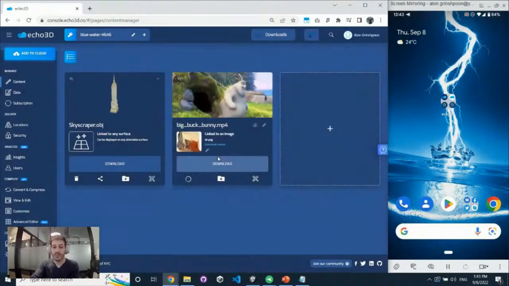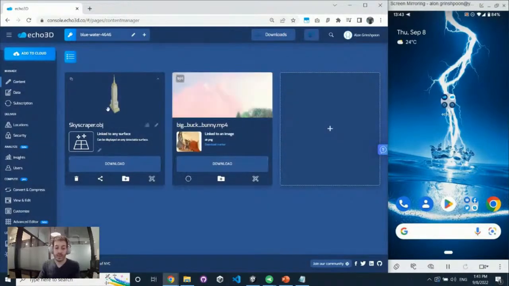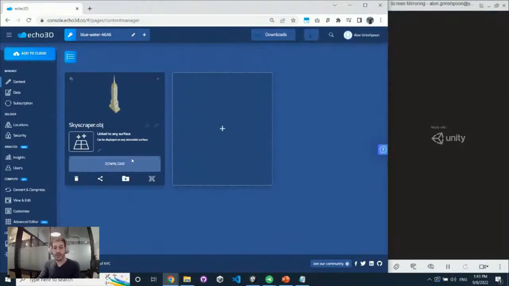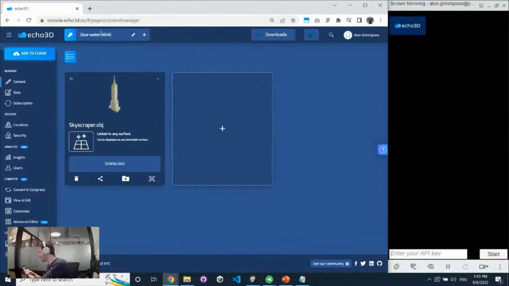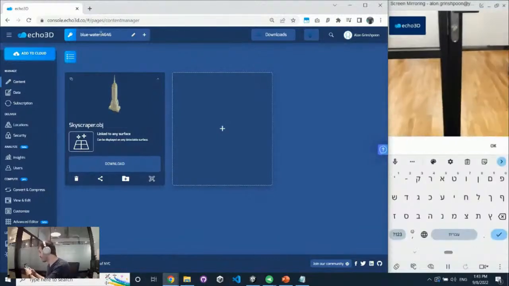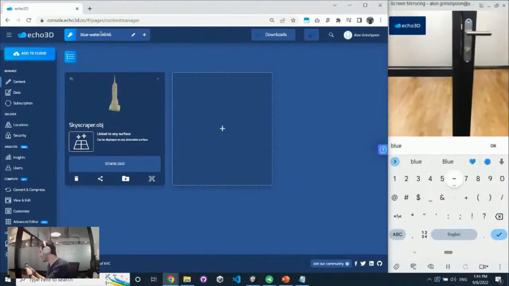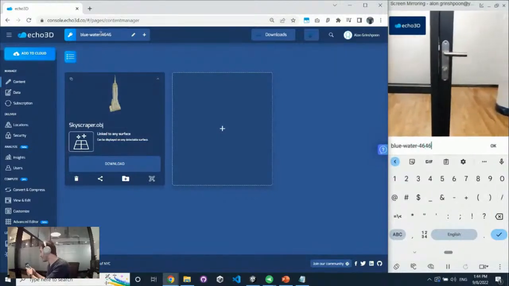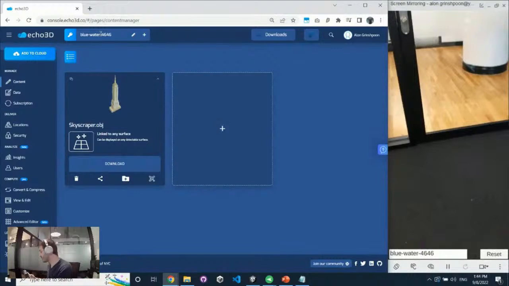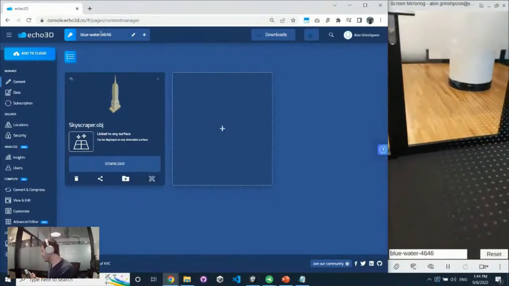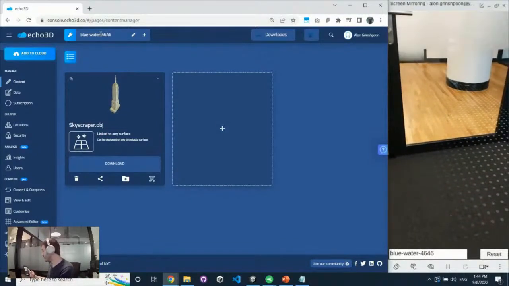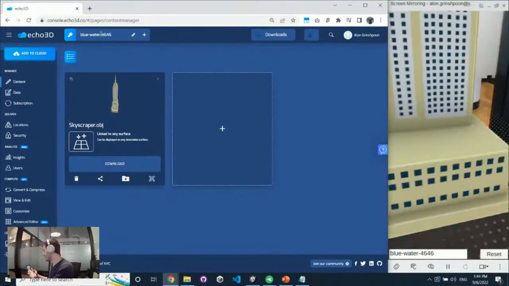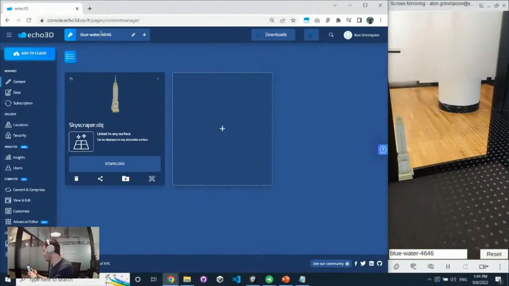Super, super easy. If I have the Empire State Building here, I can just open this mobile app, the Echo 3D Go app, plug in the same key, and the same data will just appear out of thin air. So we saw mobile, we saw web, and now we're seeing a mobile app. And later we're going to see how you can do that in a fully fledged game engine as well. Check it out, super, super simple. The Empire State Building again just appears, and I just make it a bit smaller, and it's here with me.